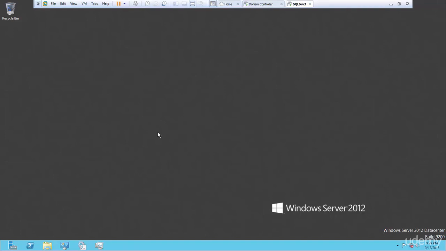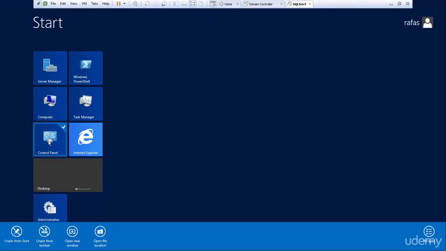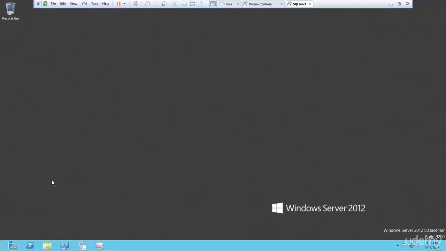Then the next thing we're going to do is, right now I'm using just the default user that I chose to install, which is me. However, I want to change the admin account. So take your mouse, hover to the bottom left, and you'll see the start menu. Just left click on it, and you'll see this. Obviously I like to pin these, so right click it and pin it to the taskbar, which I already have. And then we can go back to the desktop.